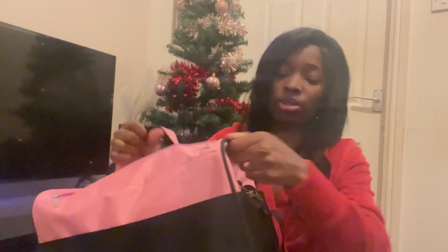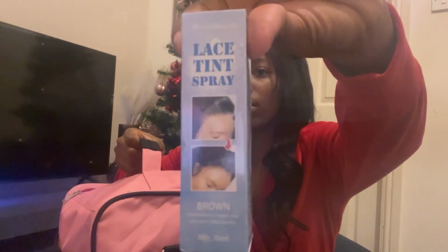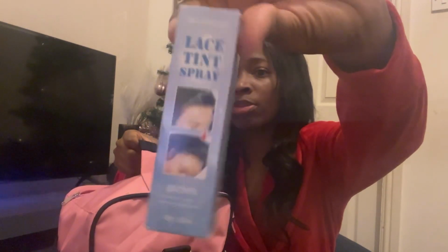It's really good. So on the side here I've just got my hair dyes, just got them from the normal hair shop, but it's got so much storage. I'm gonna keep some stuff in the back there like elastic bands and bubbles. And then here's another melting spray. I've not used this one yet. I don't really like this one. It's tiny compared to that.